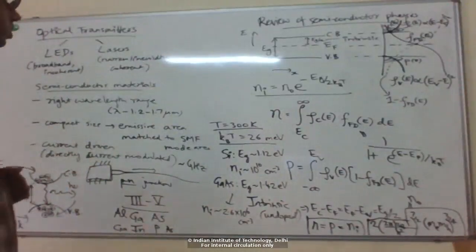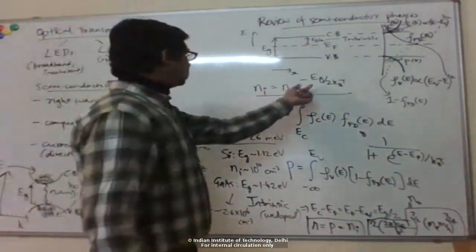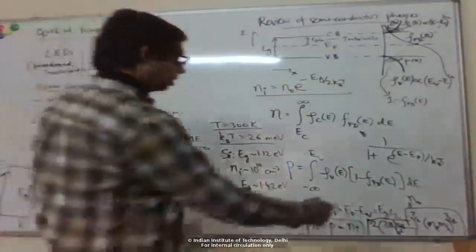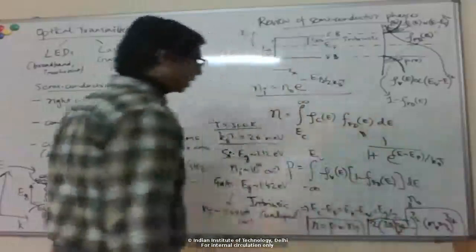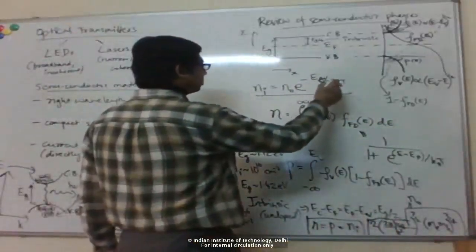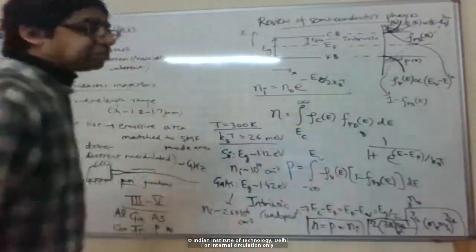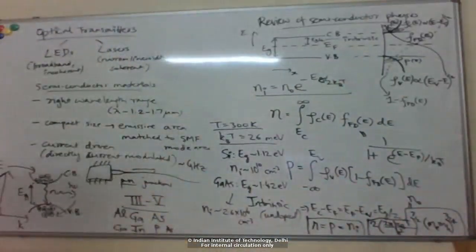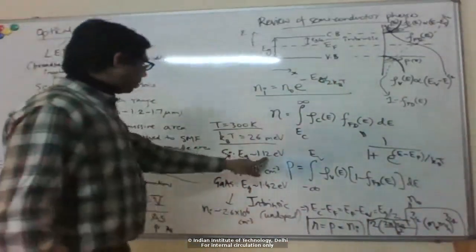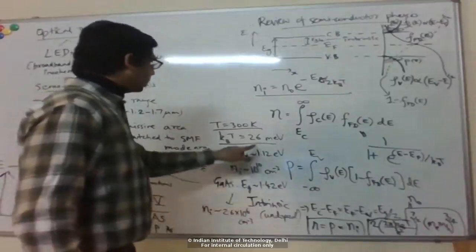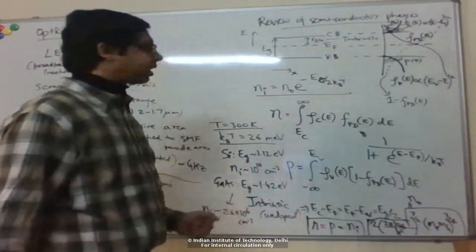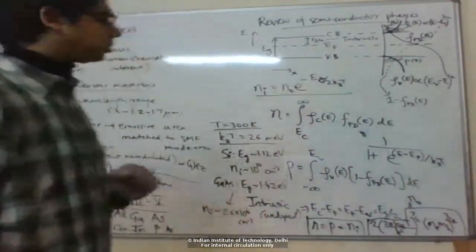Yeah, as pointed out by the student here, this exponential factor is right. This N naught depends on the effective masses and the temperature, but the scaling with band gap comes from this factor. So you can see it's an exponential dependence on band gap. If band gap increases, so here we go from 1.1 to 1.4, then the intrinsic concentration drops drastically, by orders of magnitude, because of this exponential dependence.